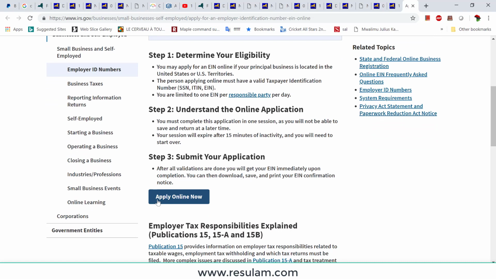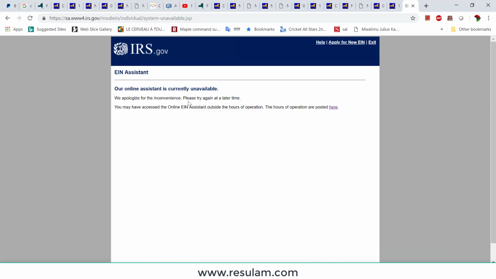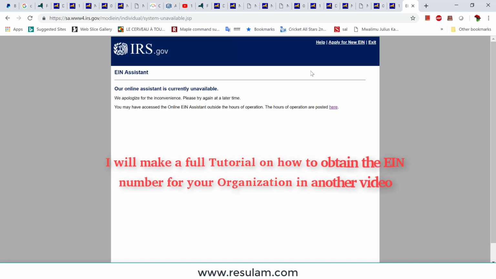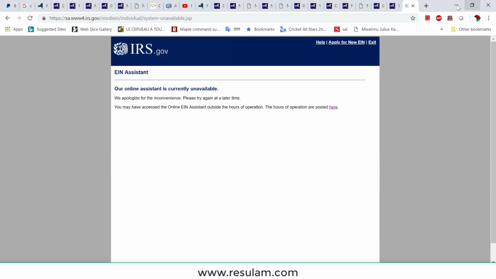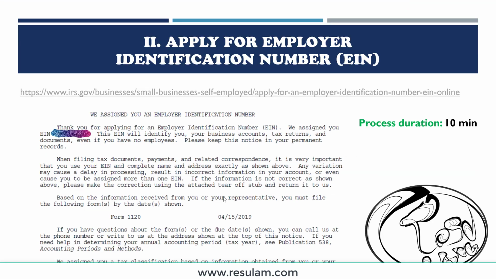You are going to click apply online now and just follow the process. Let's go back to our presentation. After you fill the form online for your employer identification number, you are going to receive this kind of letter.